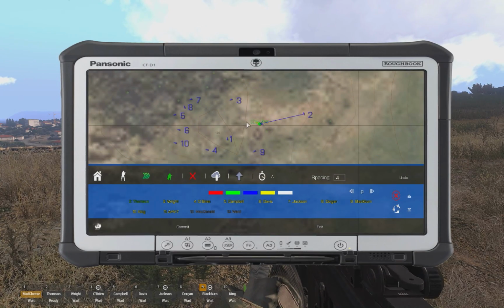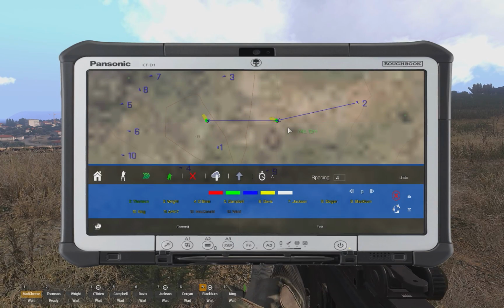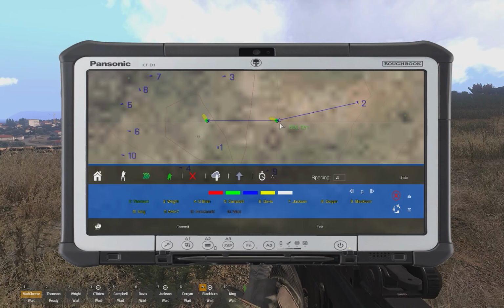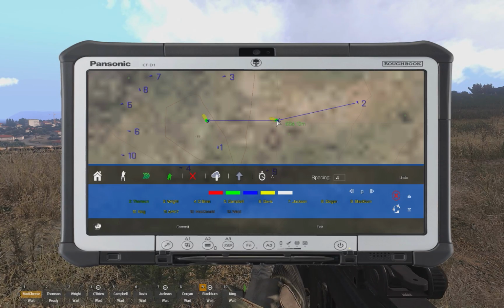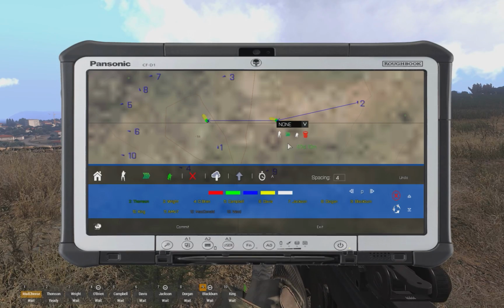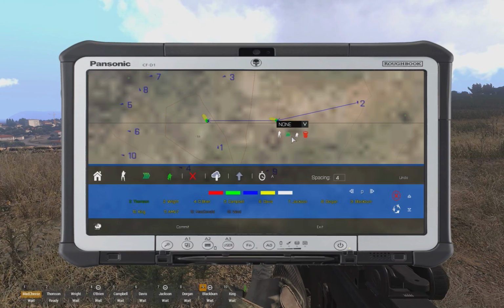Also, you might have realized that these markers are a little bit bigger now, and that's pretty important because they were a pain in the ass to hit before, and now it's easier, and that comes into play if you look at this slightly enhanced right-click context menu that we have now.